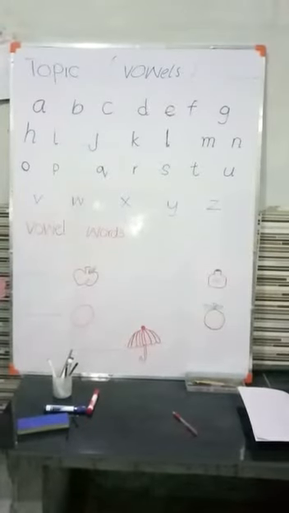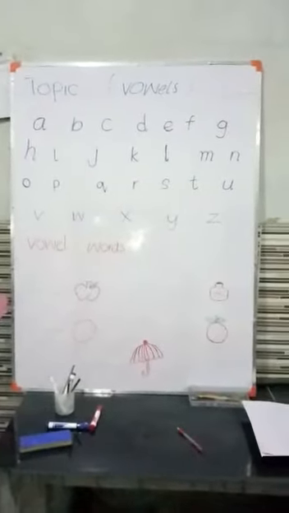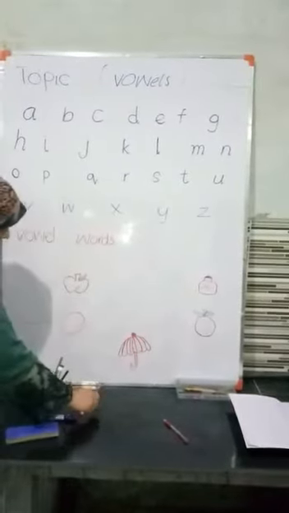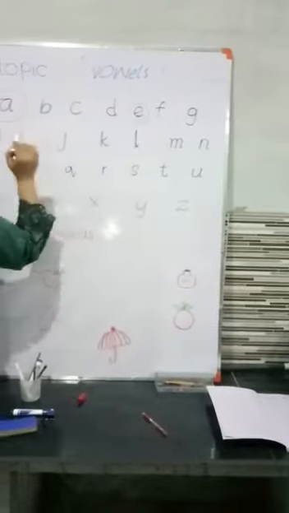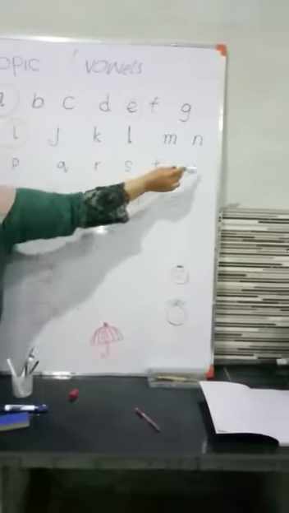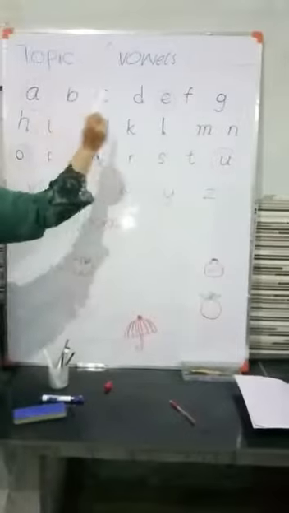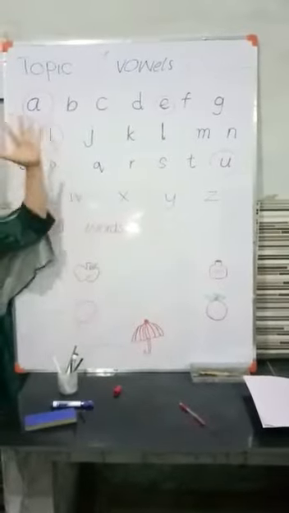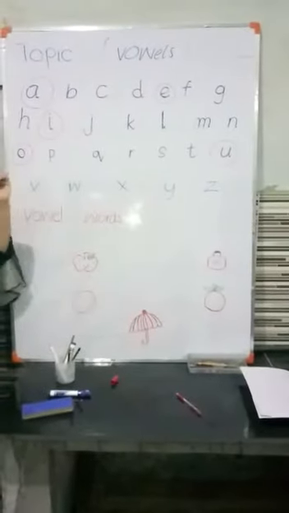How many vowels in English alphabet family? Students, we have five vowels. We have five vowels. Now I'm going to circle the vowels, so all of you look at a, e, i, o, and u.